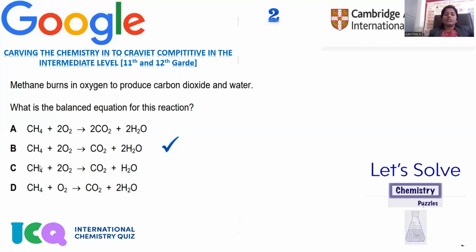In order to get the balanced equation, methane can be combined with oxygen so that carbon dioxide and water will be generated. Here, the law of conservation is required to be focused on, right? Law of conservation is nothing but whatever number of atoms are on the left-hand side, the same number of atoms should be on the right-hand side. We neither lose nor gain any atoms in the reactant side or product side. Whatever number of atoms are in the reactant side is exactly equal to the product side. That is called the law of conservation.